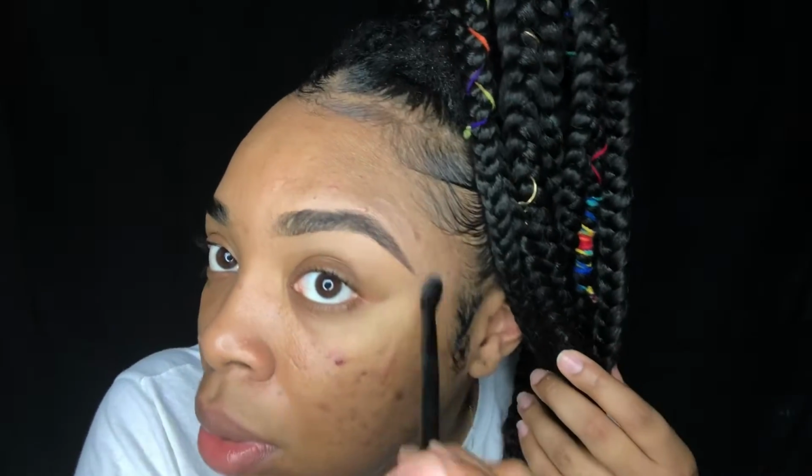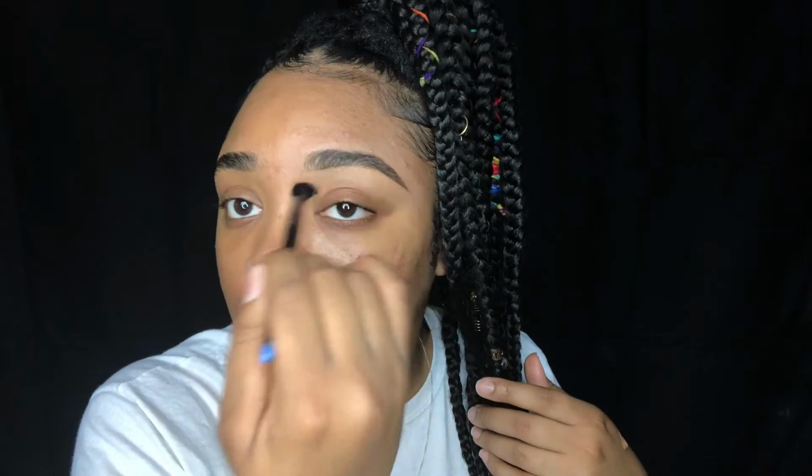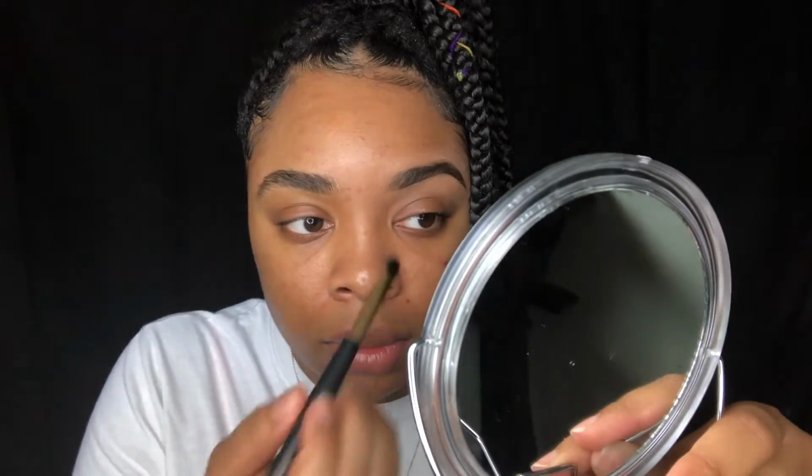So once you go ahead and sculpt your brow with your concealer, you're going to take a fluffy blending brush to basically soften that concealer up. Sometimes I like to let my concealer sit a little bit longer so that it can dry down some and be a little thick. And that way I get really good coverage when I blend my concealer out.